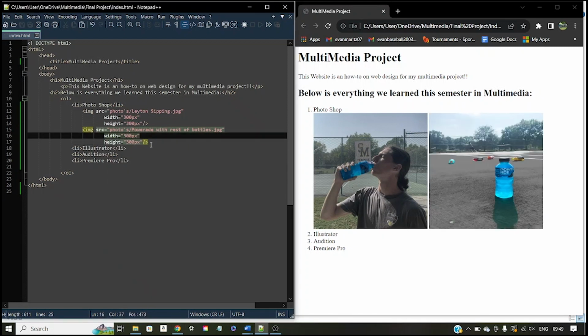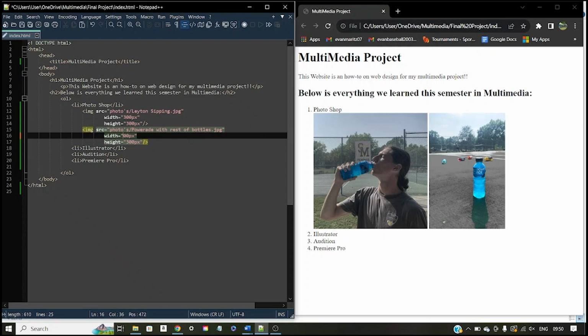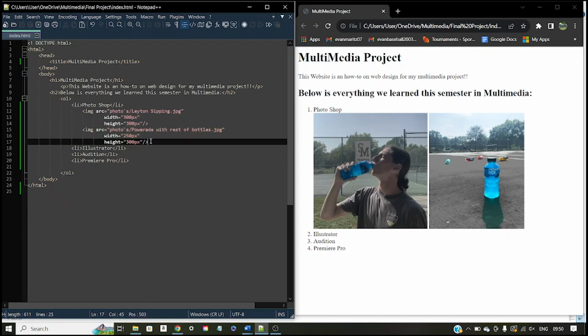You can see that second image looks a bit skewed, so I play around with some of the sizes and come across this one that makes the image look right.